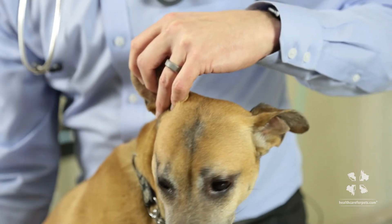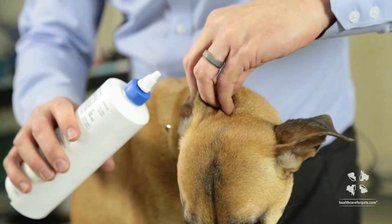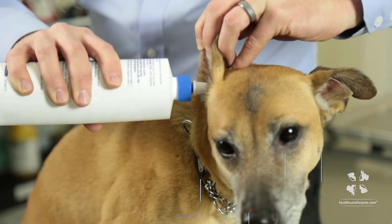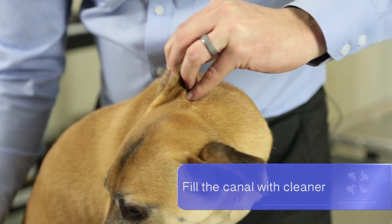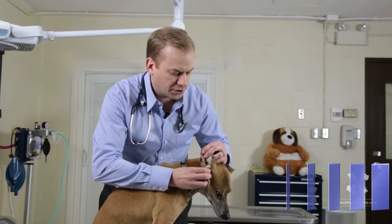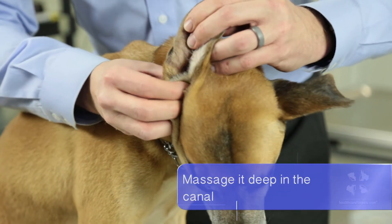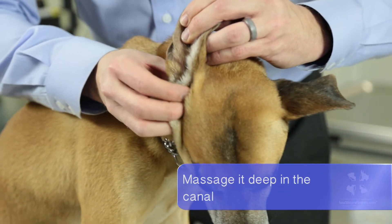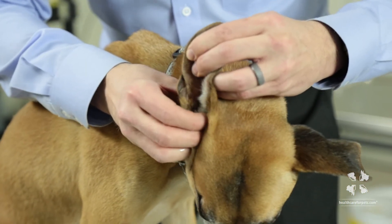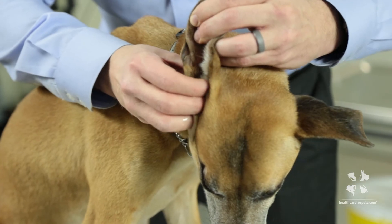So I'll take my cleaner and if Popeye cooperates, I can pull the ear canal up and pour the cleaner in. Remember, you want to fill the ear canal with the cleaner and then massage it. You've got to prepare to get a little bit messy because some of it will dribble out, and if you massage it really well you might hear that massage-like sound — that means you're really breaking things up well down at the bottom of the canal.